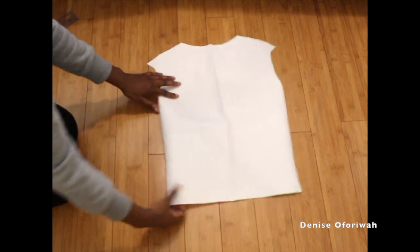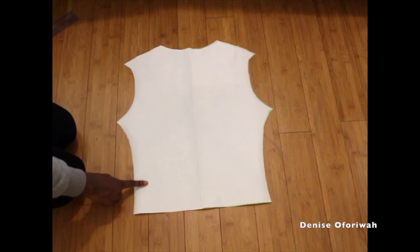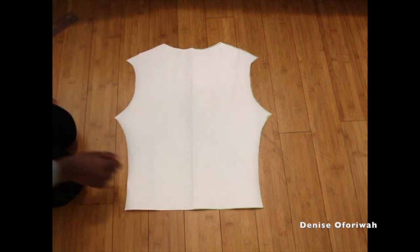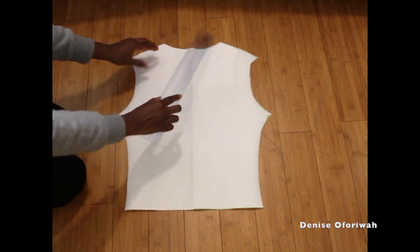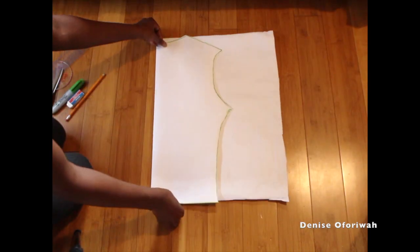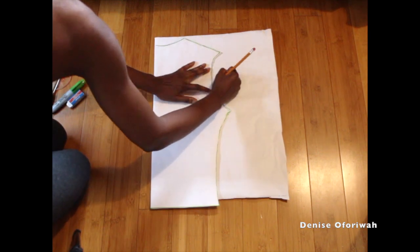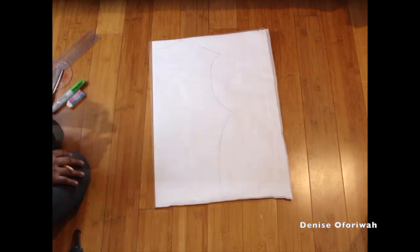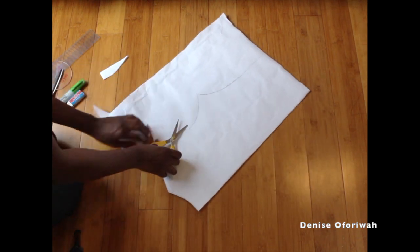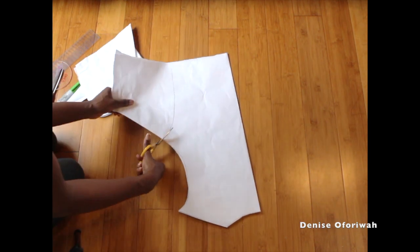As I mentioned before, this is the back part of my top, so I'll be using the back to create the front. So continue watching to see how I do that. I got another piece of paper and I folded that in half and I placed my back piece also folded in half, and I'm basically tracing the exact same piece twice, and then you'll see how I manipulate that shape, the front shape, to create that front tie shape.